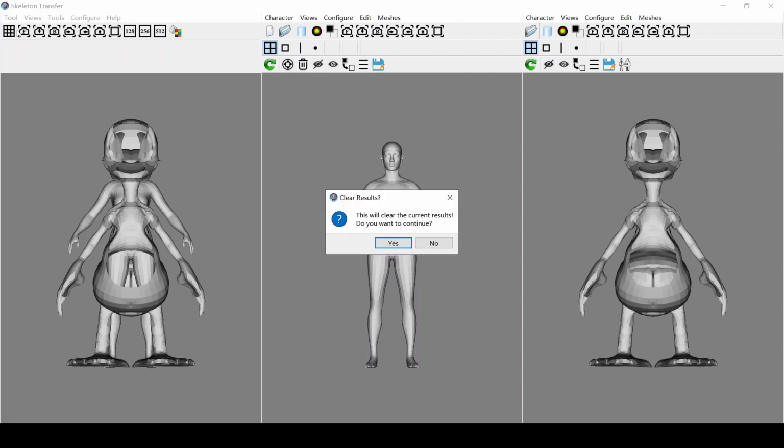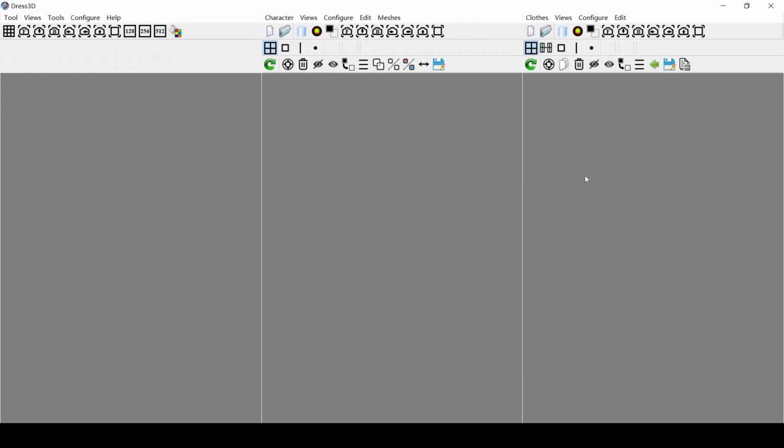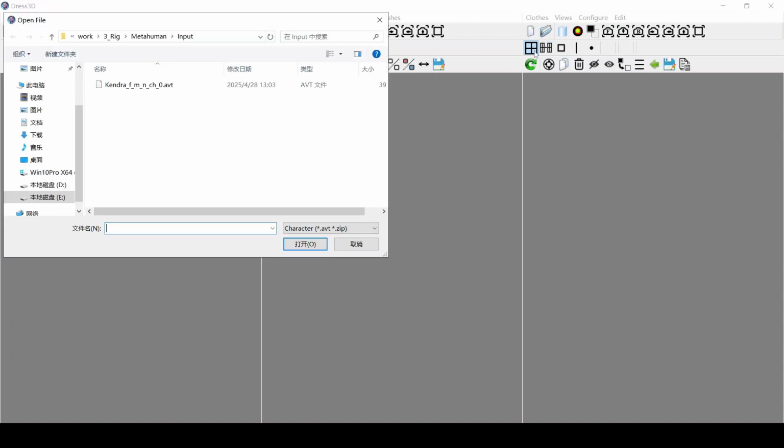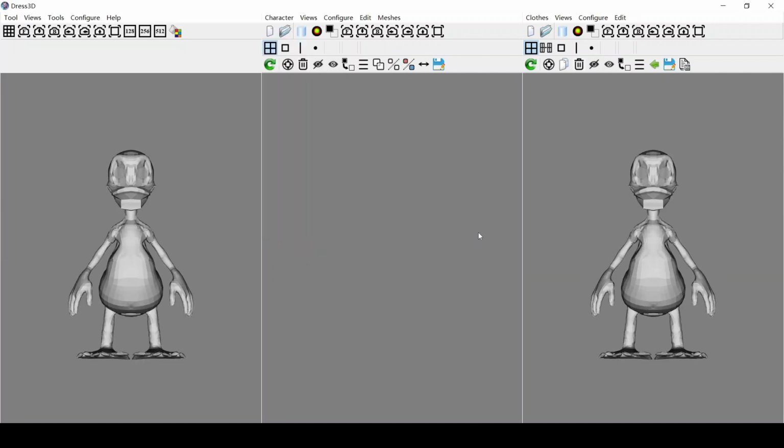Finally, let's go to the Dress 3D tool. Load the interchangeable base character we just created. Then load the interchangeable cloth converted from the original static model.